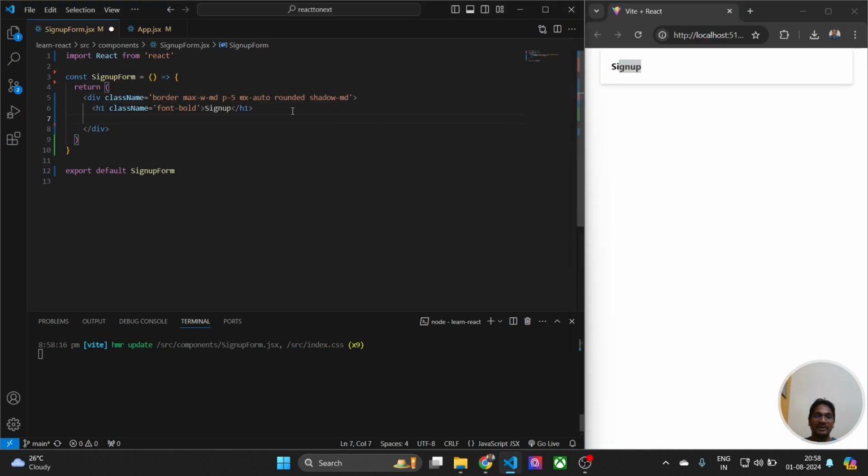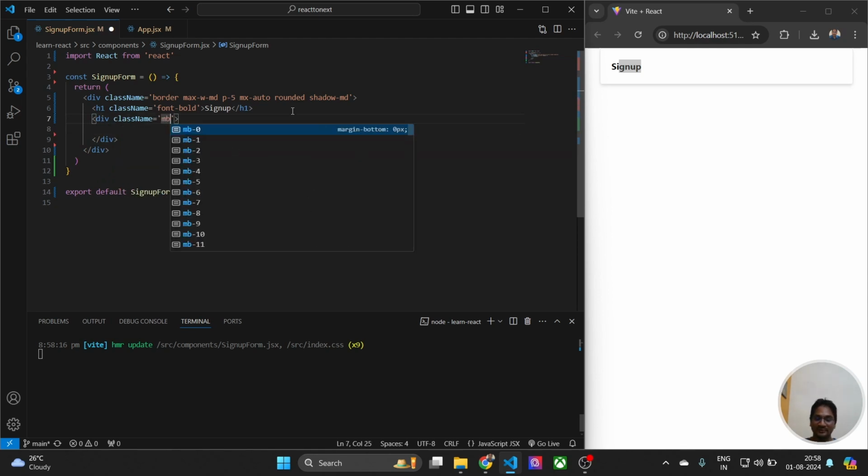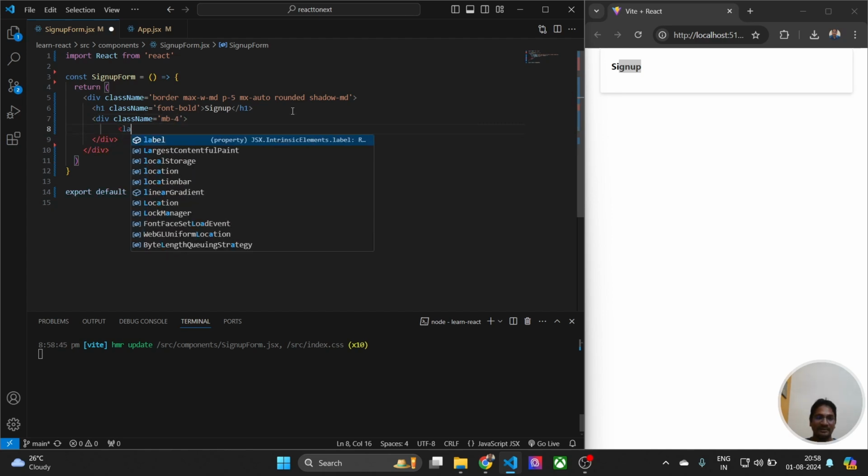After the heading, I am adding some form fields. So let's add class margin bottom 4, and inside this I will add label.